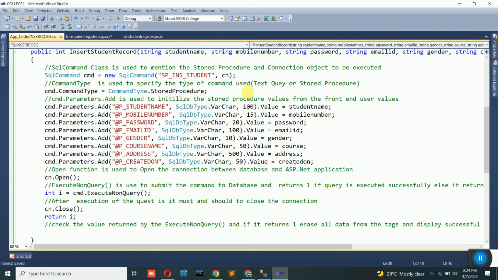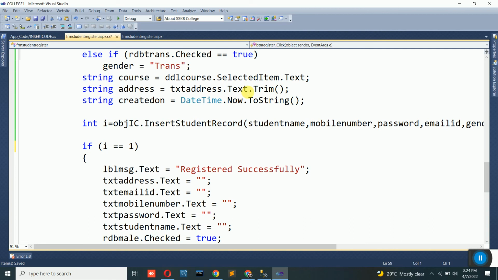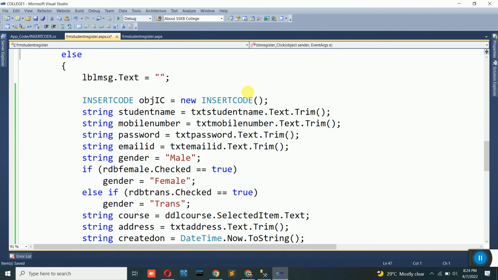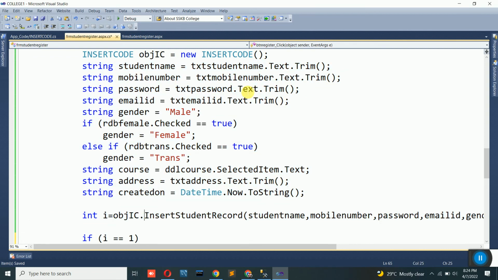So I told you, if the execute non-query has returned 1, it will return i as 1. If it has returned 0, then this will return 0 back to the called function. And here I have just retrieved all the values from the text box, copied them inside the variables, and then I have called the function.